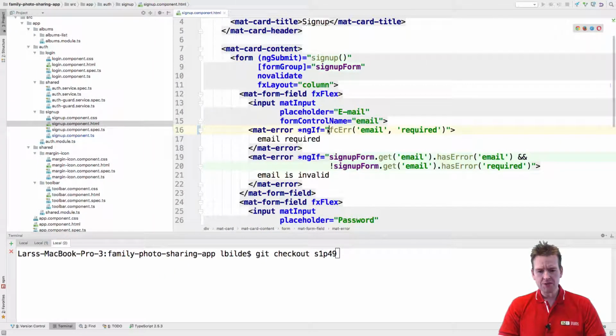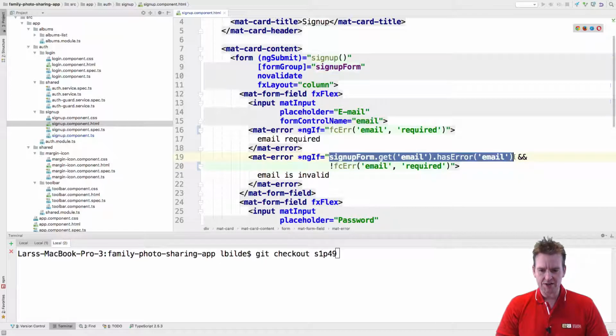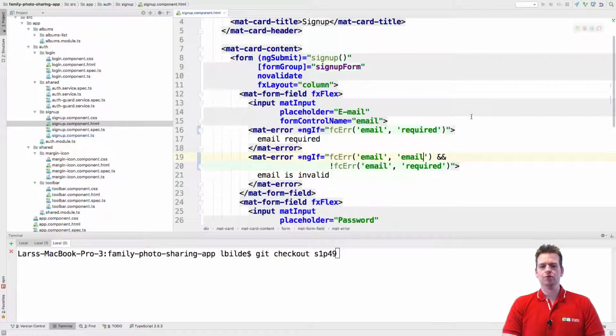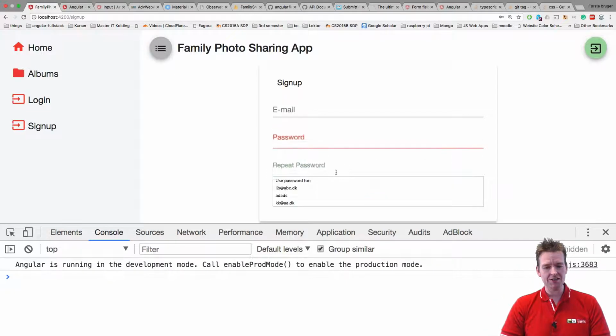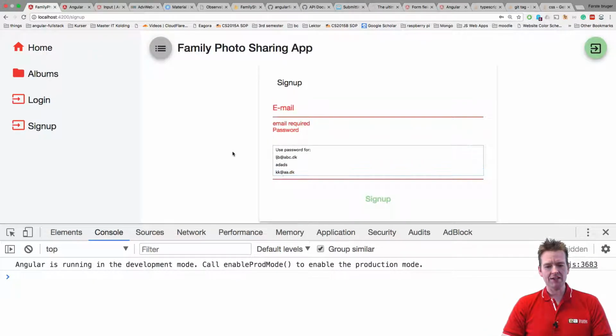Sweet. So that pretty much means that now I can copy this and say not down here, and I can also say that we actually want to test here for the email. Okay, that's good. So that was step one. Step one out of the way. Now I've made it easier at least to do the same validations, right?